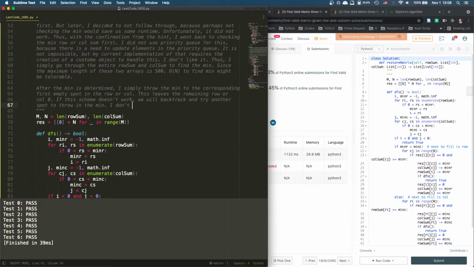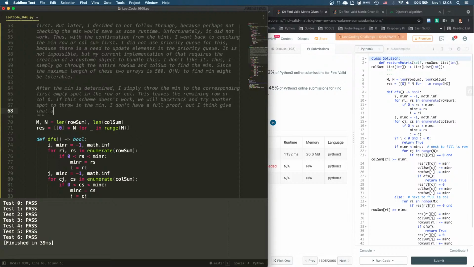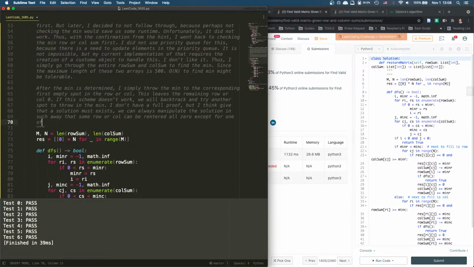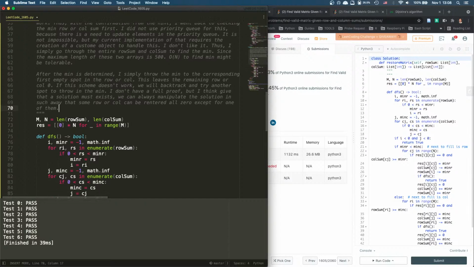Now, I don't have a full proof, but I think, given that a solution must exist, we can always manipulate the solution in such a way that some row or column can be rendered all 0 except for one of them, and that's the basis, right?